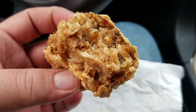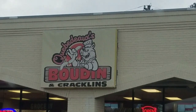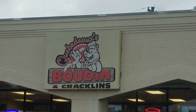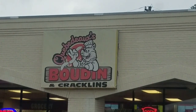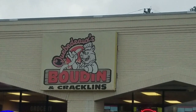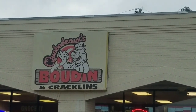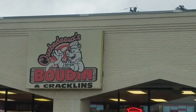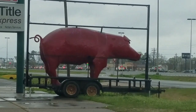If you ever come across a place with boudin balls, get you one. If you ever find yourself driving down 49 in Louisiana and you want a good little snack, stop off at Kubado's — damn good, damn fantastic boudin ball. And if you're still hungry when you leave, they'll feed you the whole hog.